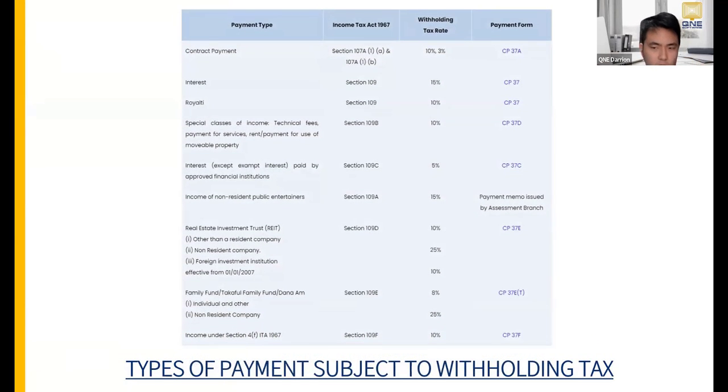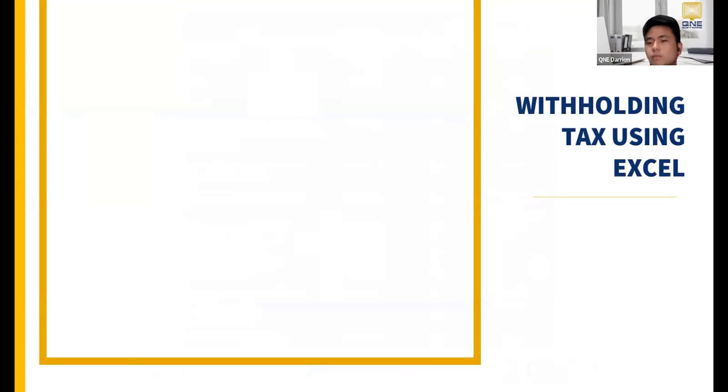So as you can see here, this is what Mr. Patrick shared earlier. There are multiple types of payment subject to withholding tax and their respective withholding tax rates. So I'm not going to go through this in detail because you can just find them on the LHDN website for those of you who want to find out more. Okay, back to the main topic.